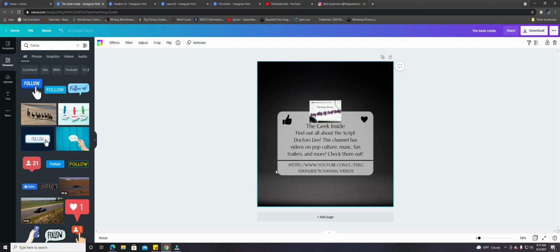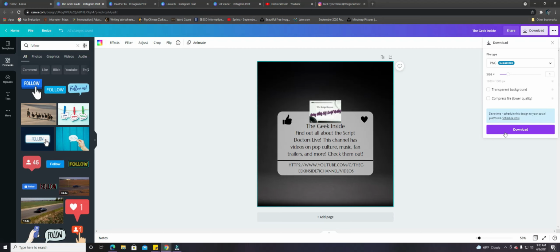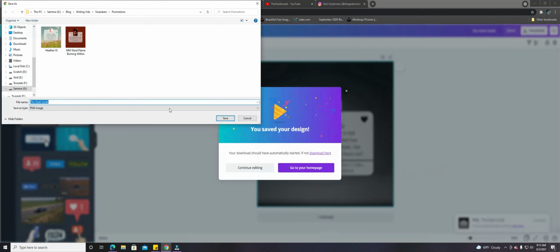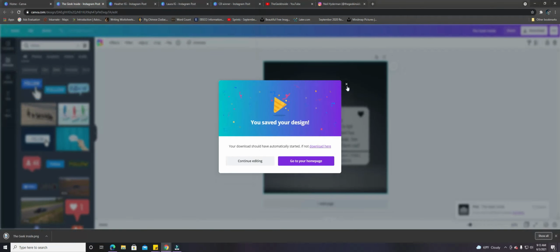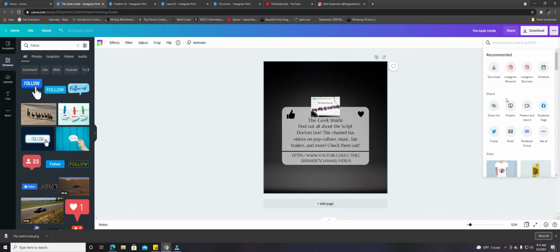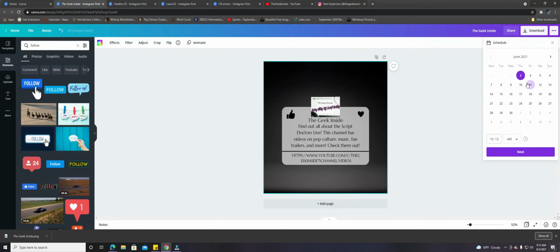Now, in order to use it, you can click the download button. You can save it as a PNG, which is what I do, and it'll pop up, and we'll save it right there. And you can also use the Canva scheduler for whenever you want to schedule this.